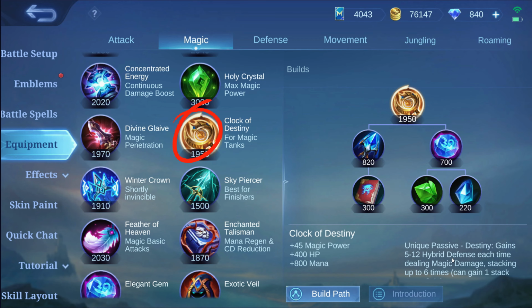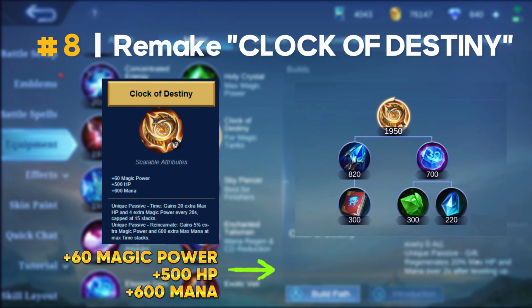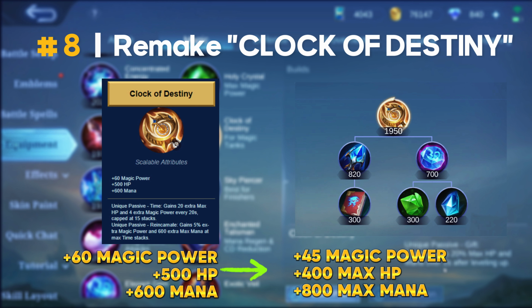Next, we'll take a look at the item Clock of Destiny. The difference between the new and old attributes you see on the screen.